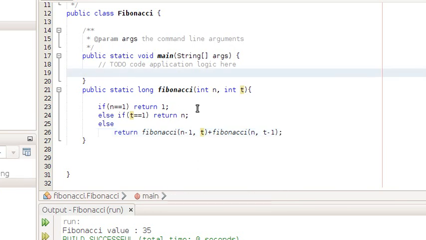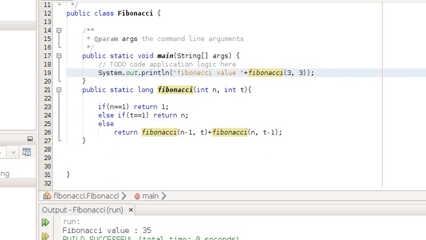We'll call this method from the main method. You can take the user input if you wish, but due to time and complexity, I'm not going to take it. I will simply print the Fibonacci value, Fibonacci 3.